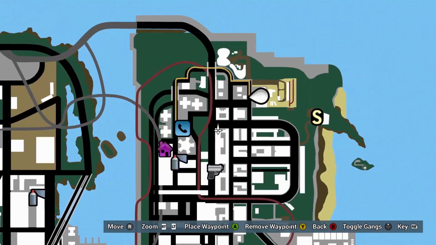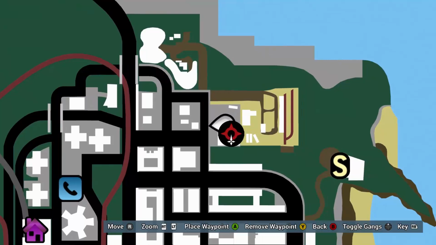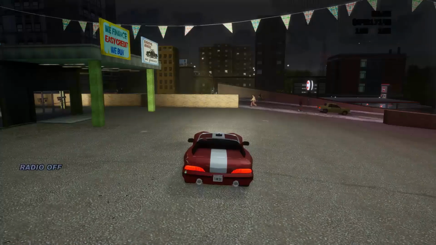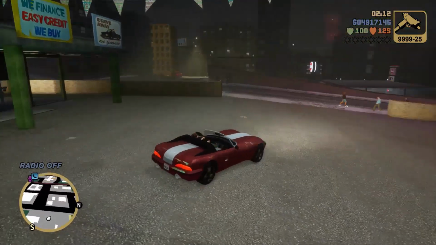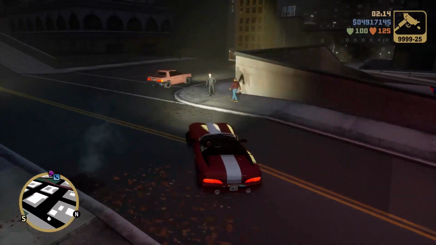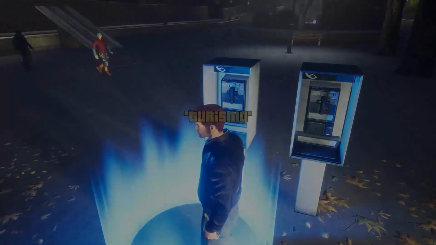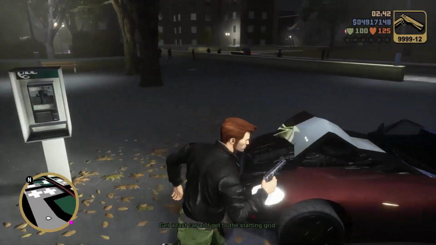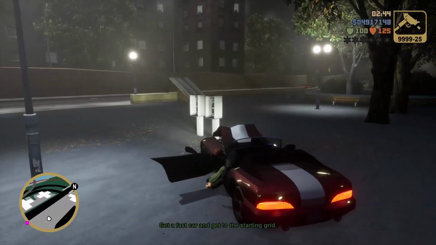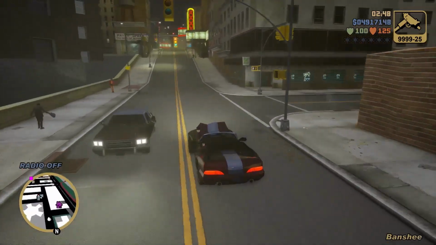I would recommend for the first one grabbing the Banshee, which spawns in right in this building right here. Just off behind me here, I just broke the glass from the backside and took the Banshee out. The first one is a race, which is why you're going to want a fast car. Alright, here we are. The first one is called Turismo, and this is called the El Burro payphone missions, or they're in the El Burro area, I guess.